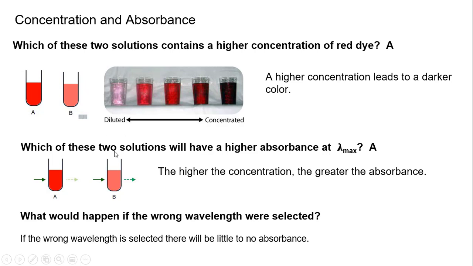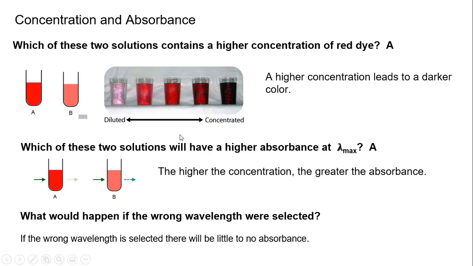Which of these two solutions will have a higher absorbance at the best wavelength? A. The higher the concentration, the greater the absorbance. Now, keep in mind though that some concentrations can be too concentrated and you would actually have to dilute them. But in this case, we're just going to assume that doesn't happen for this lab and everything's fine. So A would be the answer. The more it's concentrated, you have a better chance of a higher absorbance value.